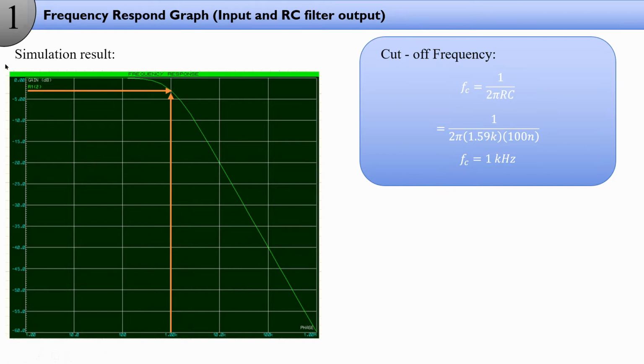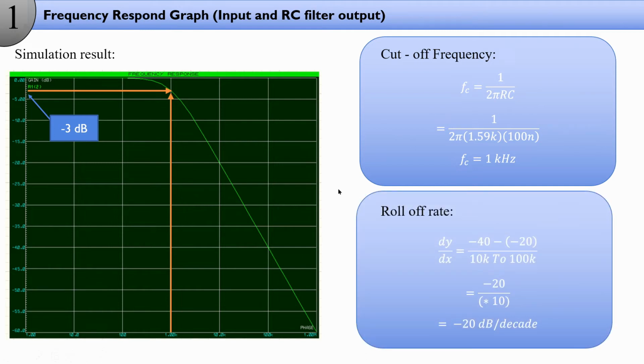When we are looking at the simulation results here, we can state that at the cutoff frequency of 1 kHz, it has a gain of about -3 dB, since theory says that the gain at the cutoff frequency must be -3 dB from its original or base gain. What I mean by base gain in this case is 0 dB, as you can see here. The signal is attenuated from the base at the cutoff frequency. So the cutoff frequency is at -3 dB, which equals the -3 dB value from the simulation results.